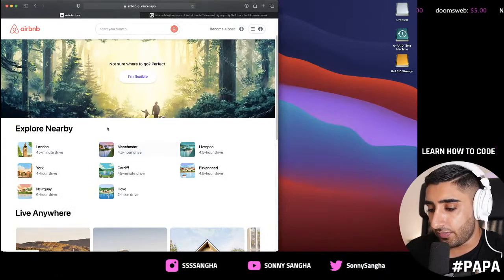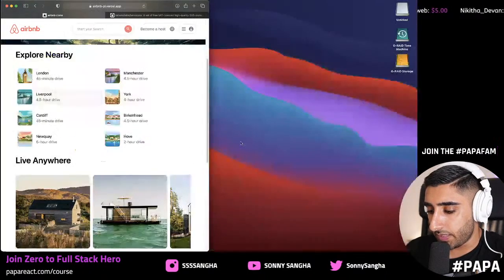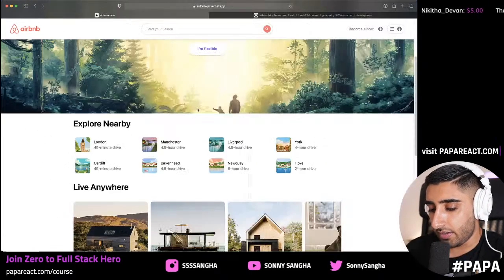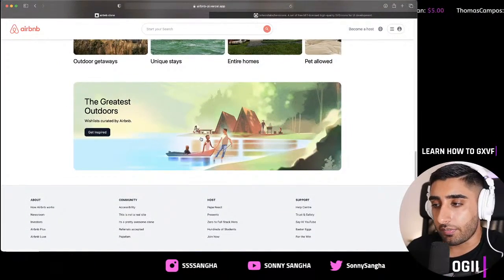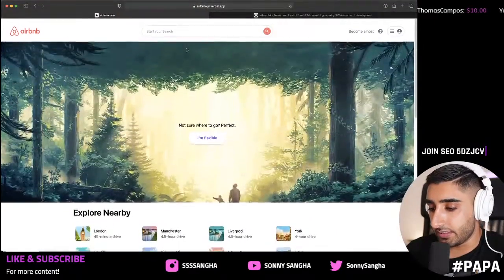In fact, if you haven't guessed already, we're going to use grid over here. So grid column of 4, and as it gets smaller, grid column 3, grid column 2, grid column 1. Whereas here we're going to have an overflow. So you're going to learn all of this cool stuff. Add Tailwind to your resume, dude. This is the time to do it.